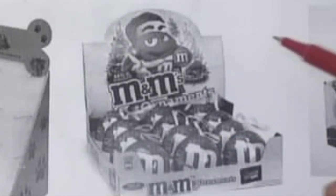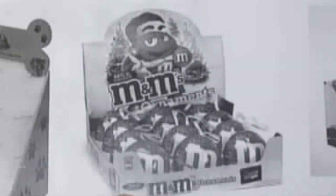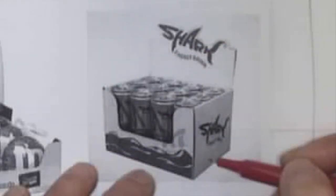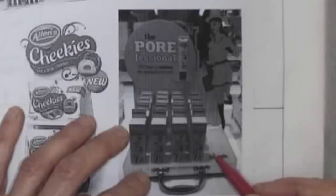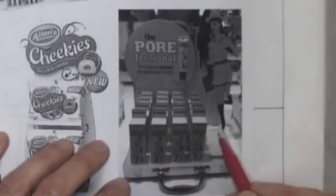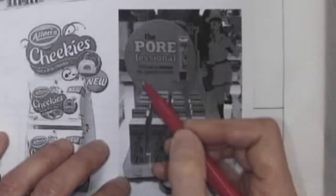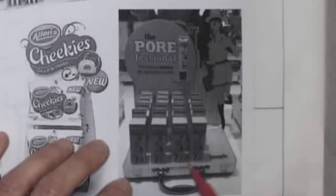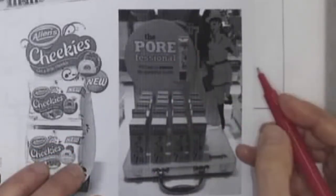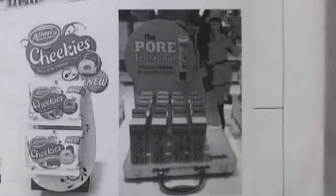Well, this one is great. You can see what it is. But it could have been done in 1 point and it would have been just as easy to see. And this one as well, you could have done that one in 1 point and it would have been okay. This one is great in 1 point. It's a little briefcase here with the product sitting inside, and it's for shrinking your pores apparently. So that's fitting nicely here in 1 point perspective. And then the die, it's hard to see, but the die is right there.